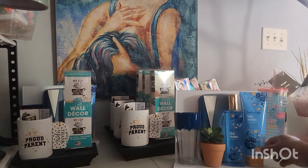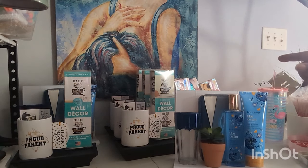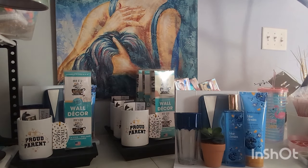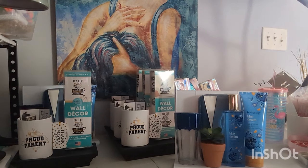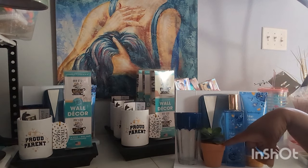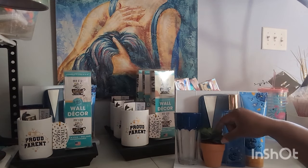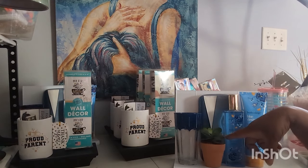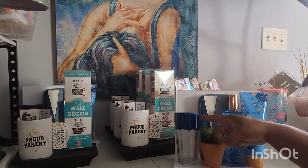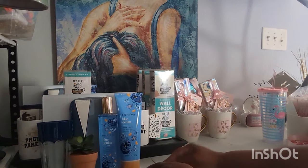I also have a Bodycology Blue Denim fragrance — I put some glue dots on the bottom of that and placed it here. This is actually a wallet I picked up from Walmart — a good size wallet, and all those colors tie everything together. This right here is what I call a paperweight, but it's actually a little flower decor in a small flower pot. And this is a glass from Pop Shelf that I am including with this gift. That concludes this small gift.